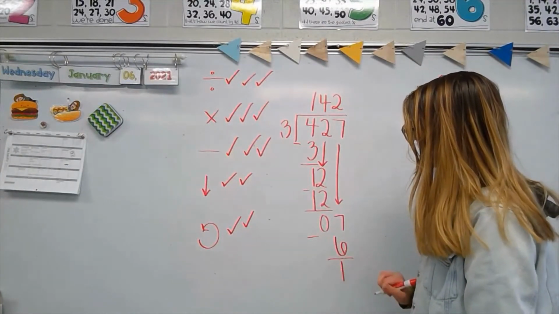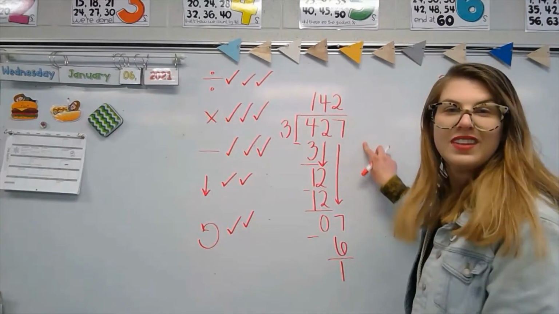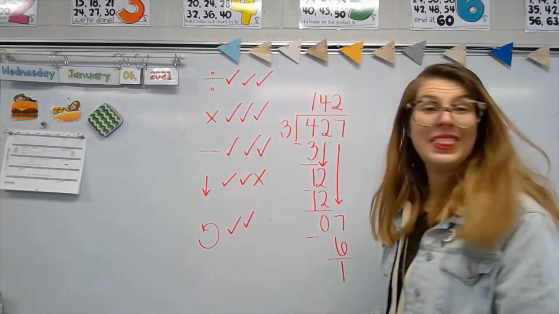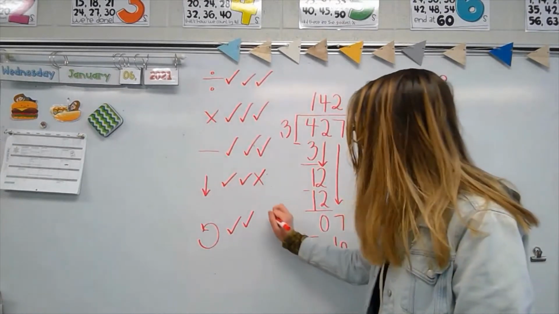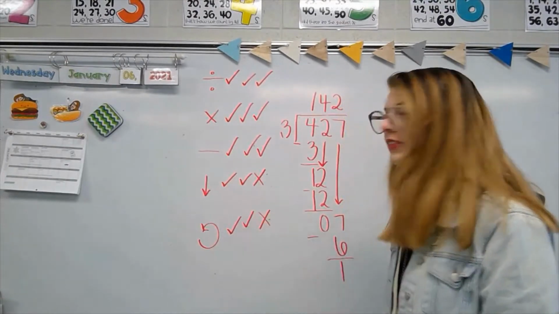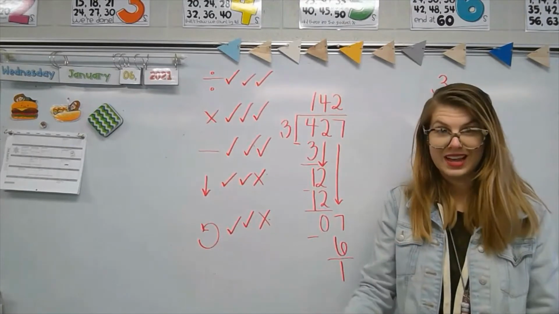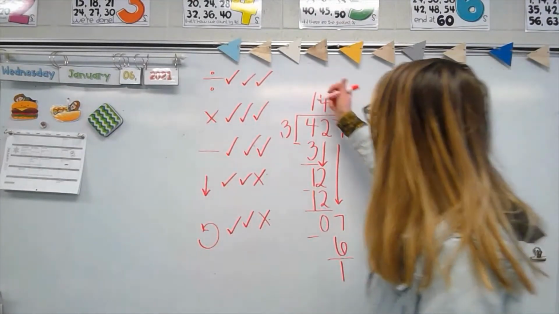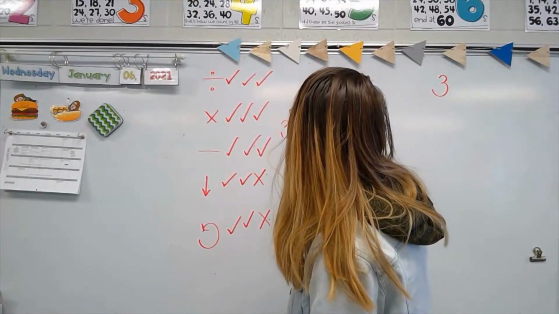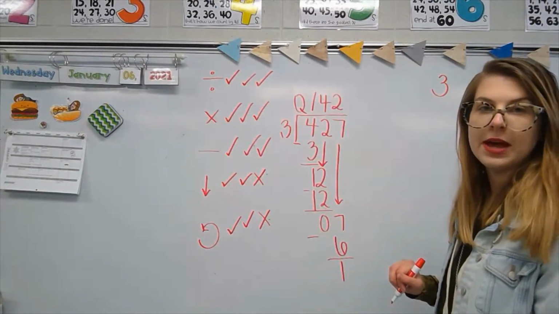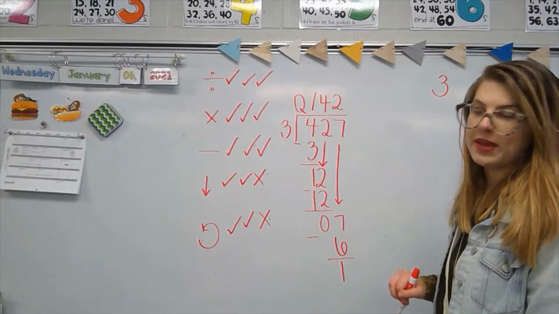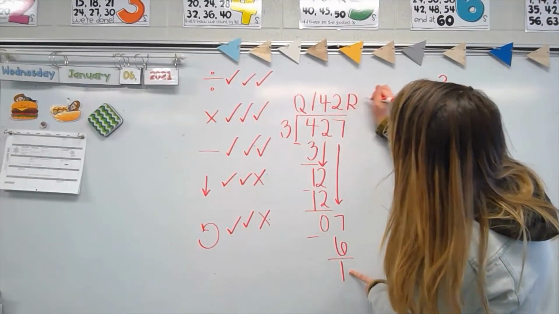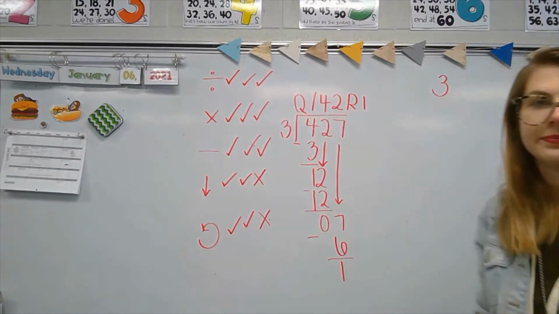equals 1. There is nothing else to bring on down. There is nothing else to bring on back. So that means we're done. Our quotient, the queen, sits at the top. This is our answer. She's overlooking her kingdom, but she does have a remainder today. Our remainder lives at the bottom, and it's the number 1.